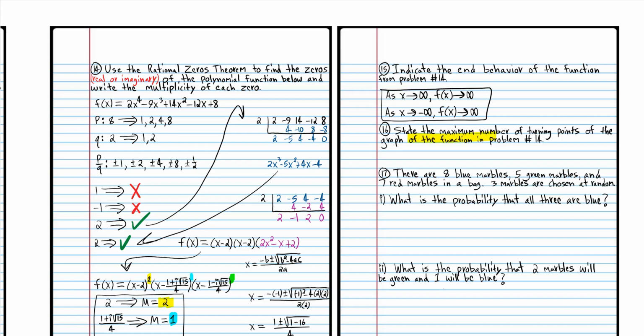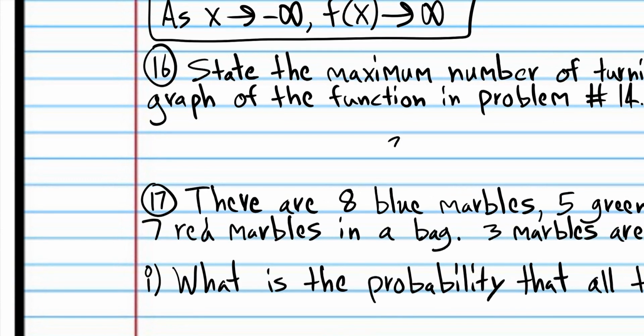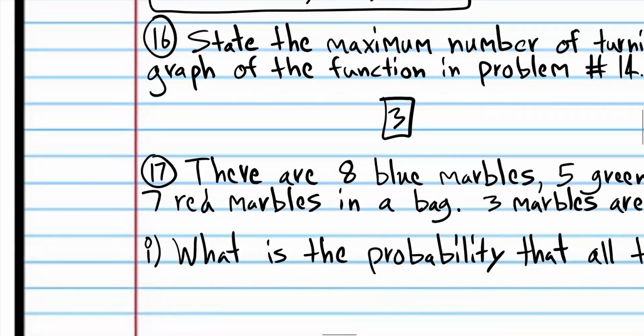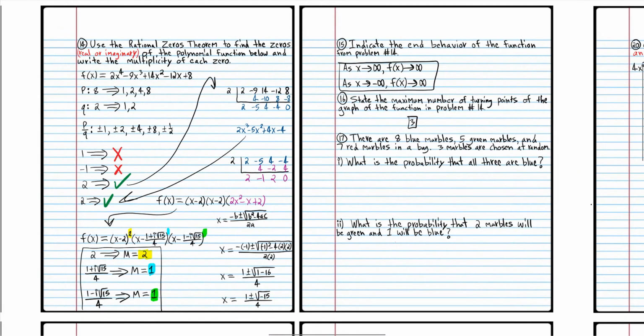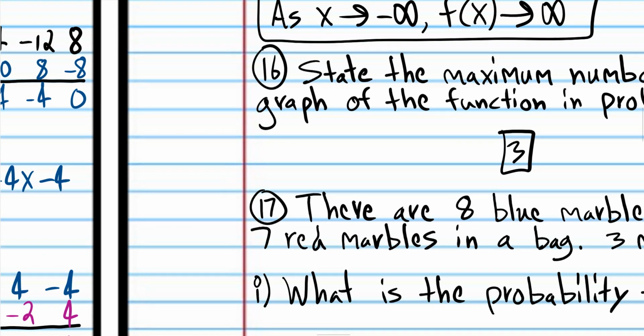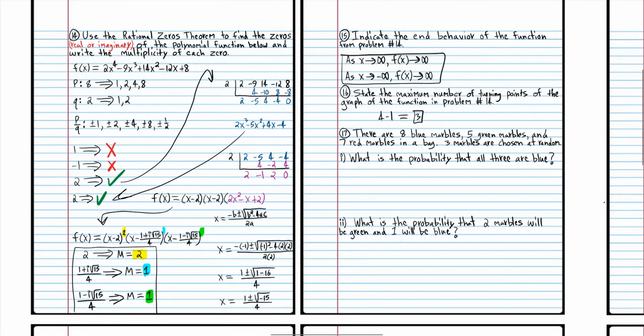Okay, we're back. So the degree of the polynomial function is 4, and the maximum number of turning points of the corresponding graph is 1 less than 4. So it's going to be 3. So if you got that right, good. There's no work really that you need to show for that. If you want to, you can say 4 minus 1 is 3, because that's how we calculate it. But I don't really care, to be honest with you.